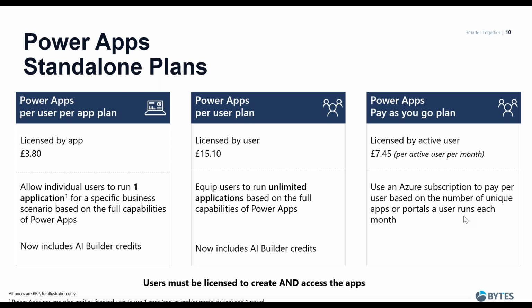And then finally, Microsoft recently released a pay-as-you-go model for Power Apps. That is built via Azure and it allows you to license the users only as they access your applications. So that is licensed on a per active user per month basis. So you only get charged as and when your users actually access that application. It's a great way to start because it's a great way to understand how much the applications are being used and then look at the best model to use in the future.